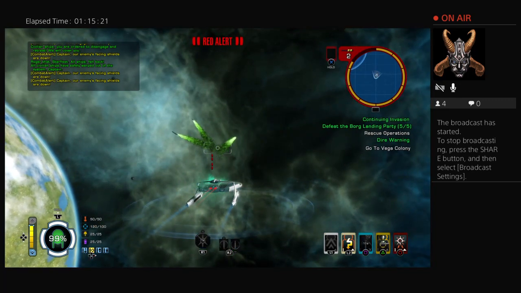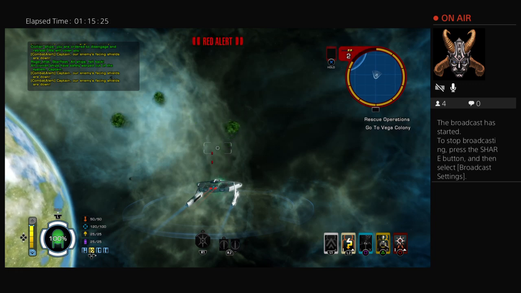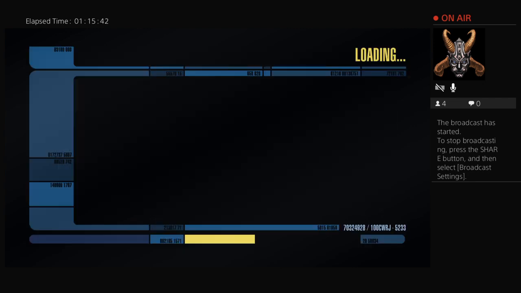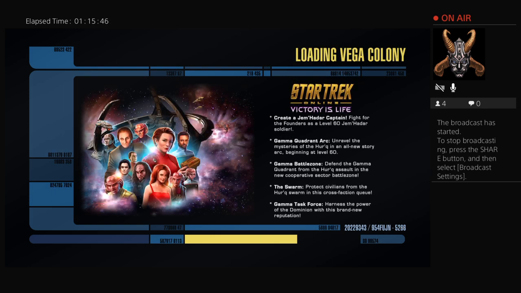Vega Colony. Captain, the Borg have landed, and the colony won't be able to hold them off for long. I recommend beaming down to Vega and getting as many people out as we can. Let's do it. Beam down. Only two people? All right, fuck it. If two's all we got, then two's all we need. Let's do it.